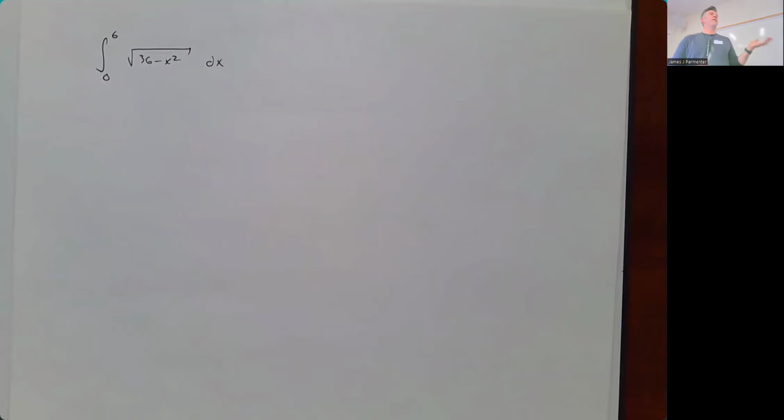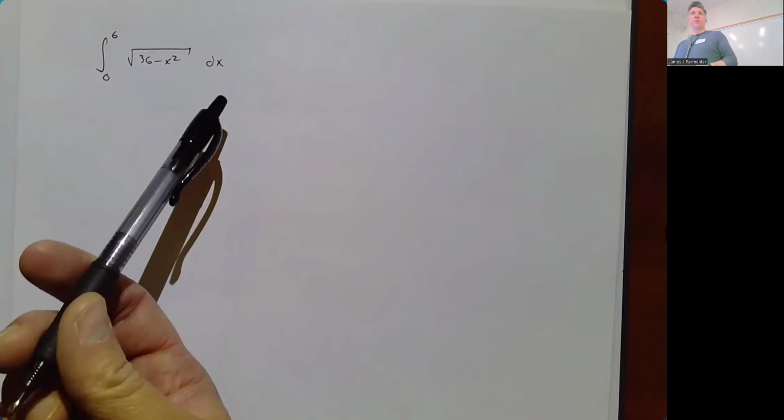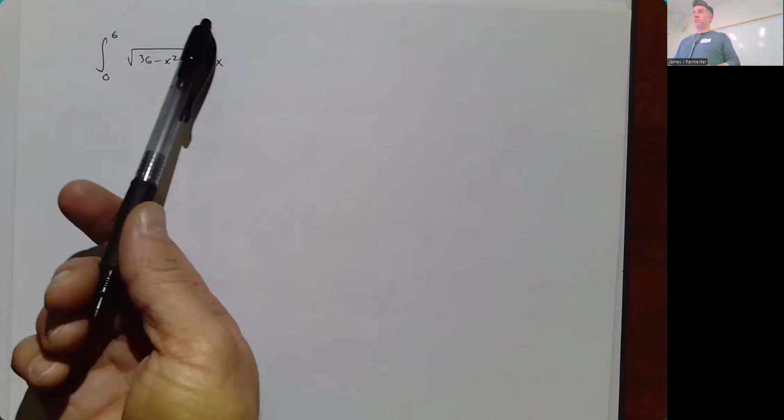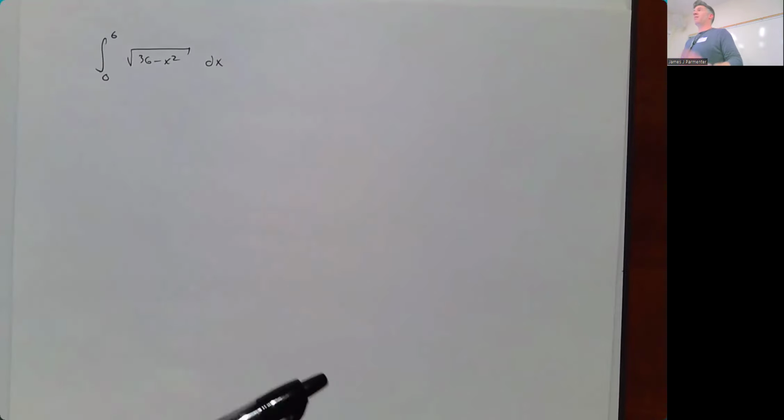So the thing to know about this is when someone asks a question like this, all they're asking you to do is to find the area under that curve between x equals 0 and x equals 6. And they're explicitly not saying you have to do it a certain way, which means I would encourage you to find the path of least resistance. And sometimes the path of least resistance is using a formula for an area of a shape. Here, although we will learn how to find this antiderivative and use the fundamental theorem of calculus to find the area for this, that's not what we're going to do right now.